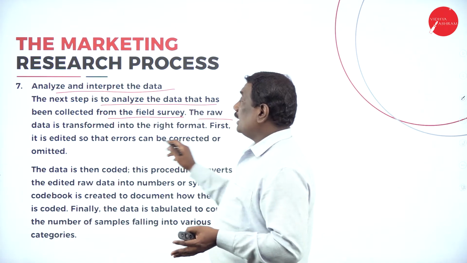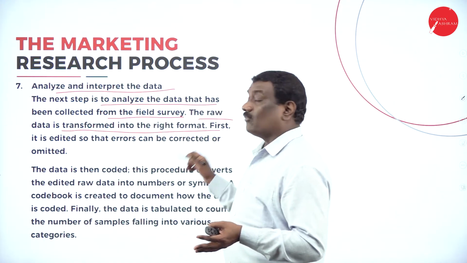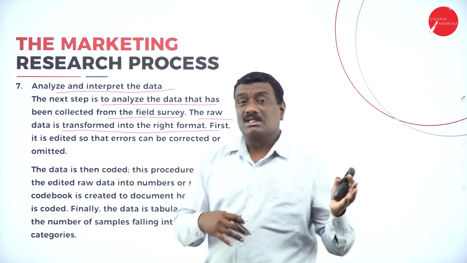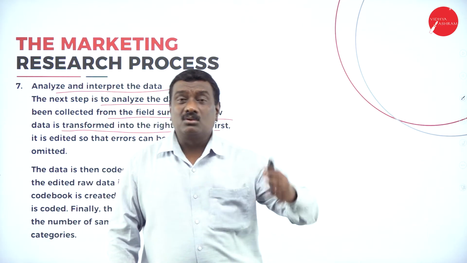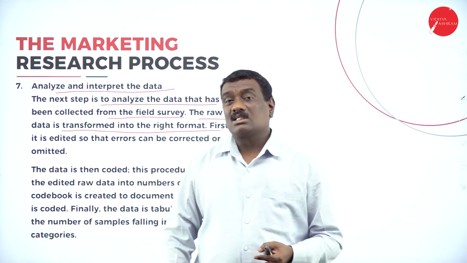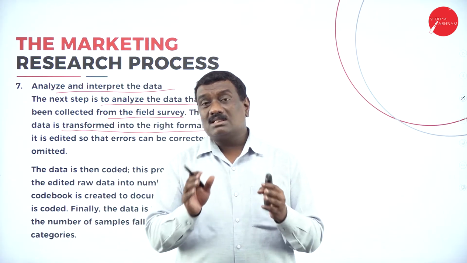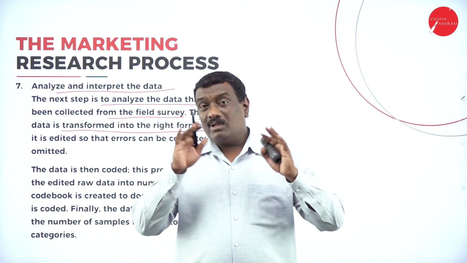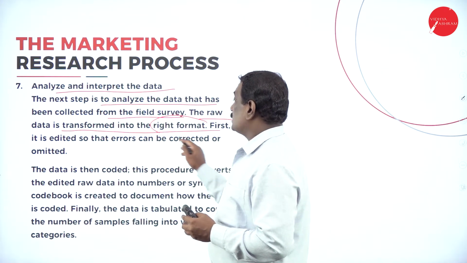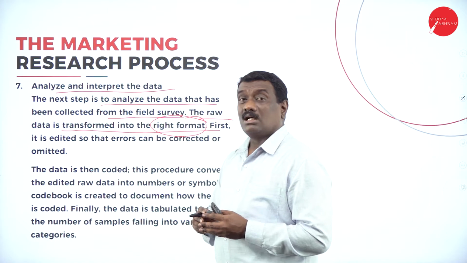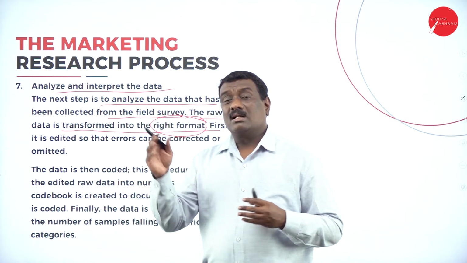Now the raw data has to be transformed into the right format. You may have been given questionnaires and interviewed some people, right? Through that you may get some answers or responses. That response is a raw response. Now you need to make it a very good, right format. The answers they might have given here and there have to be put in the right format.